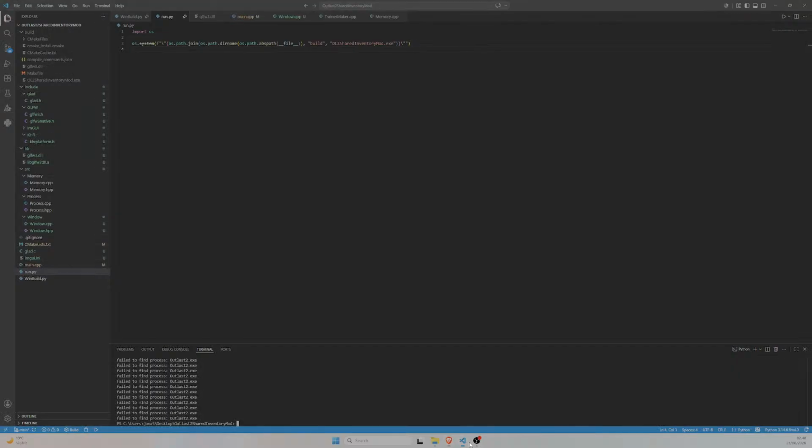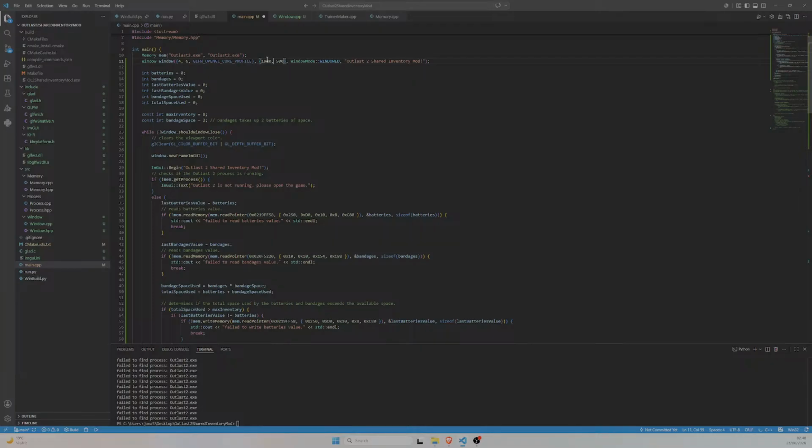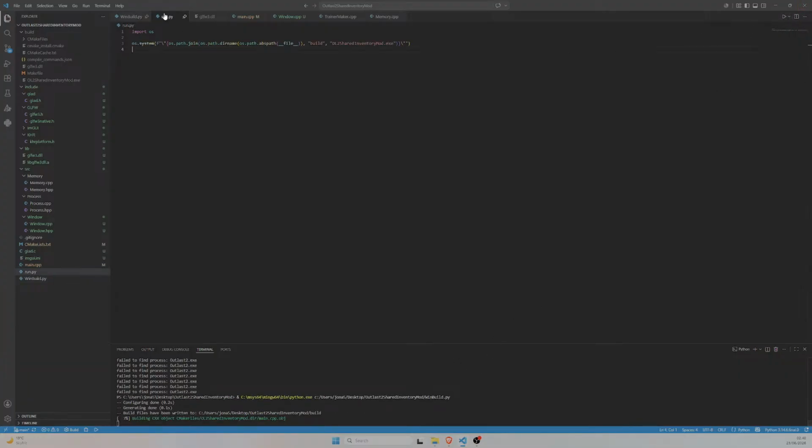Well, let's try making it the size of the rest of our screen, which for our purpose is 1920 by 1080, I think. So yeah, see if that fixes it.